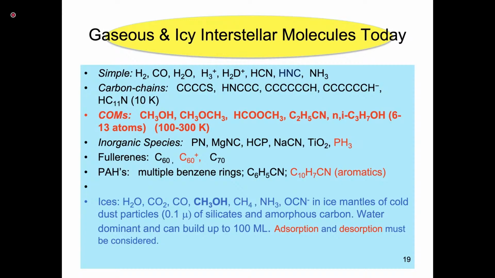Ices. Okay, what can you see in the ices? Ices are much harder to assign because they have much broader spectra, but the smallest ones are CO and CO2. The most abundant one in ices in cold regions is water ice. In fact, there's almost as much water ice as there is any other molecule. The biggest one seen is methanol. So methanol, CH3OH, is seen both in the gas and on dust particles.